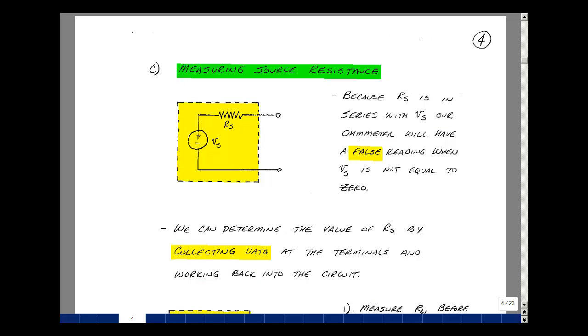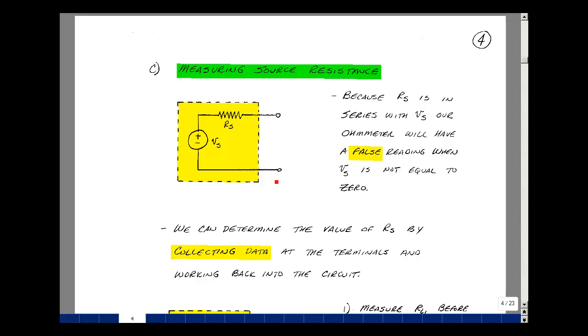Suppose we want to measure the resistance of our battery. So here we've got the terminals of our battery, and it has a Thevenin equivalent circuit. Now, when you hook up the multimeter here, it's going to apply a current and then measure the voltage across the terminals. But this voltage being present is going to change the voltage that's here.